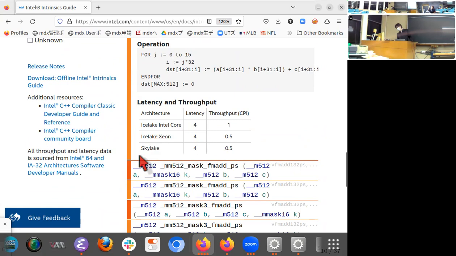There must be a row about the Ice Lake, but probably it is the same as Skylake. And throughput, it's a bit confusing, but this throughput is actually something called reciprocal throughput. So you take the inverse of this 0.5, which is 2, and 2 is the number of FMR instructions the processor is able to execute in a single cycle.